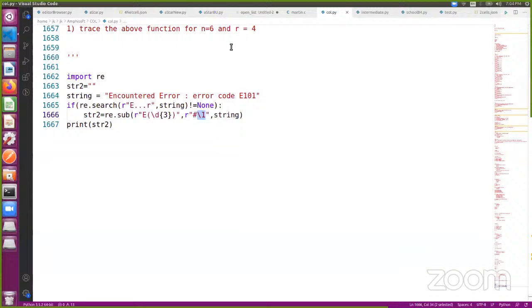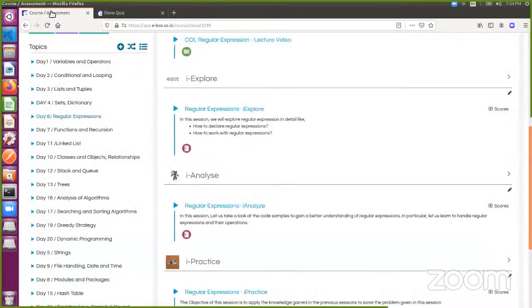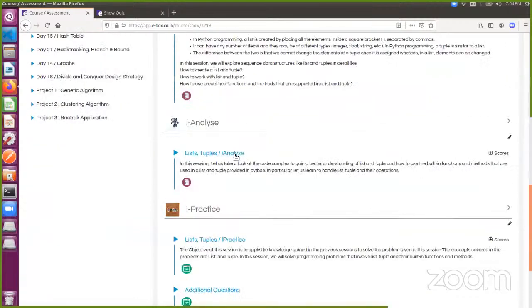Any other doubts? Anyone? Sir, in Day 3, I practiced. I wasn't able to pass all the test cases. Sir, there are certain questions in iPractice. If I write a code and run it there in eBox, it gives some errors.